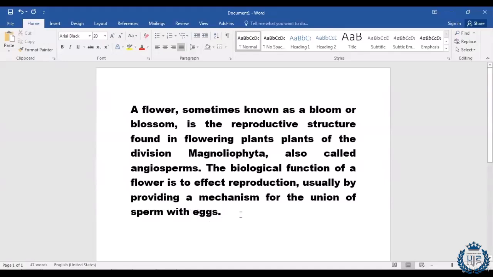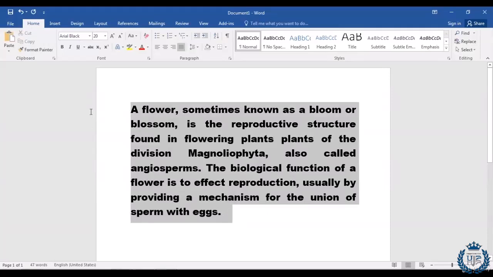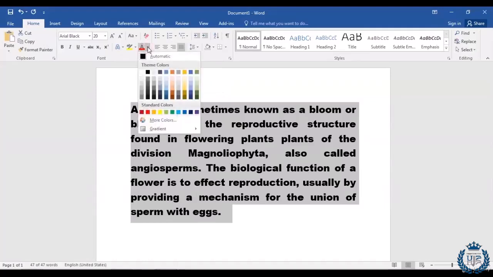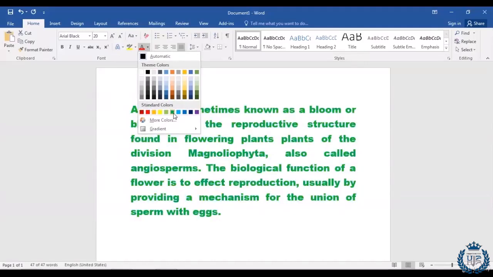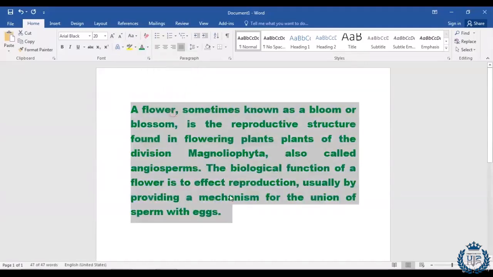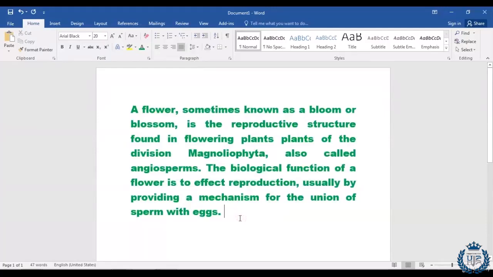But if you want to change the font color, then you have to select this entire paragraph and you will get the font color option under the font tab. I'm selecting this font color option and you will get a color box here. You can choose any kind of color from here. I'm selecting this green color and here we go.